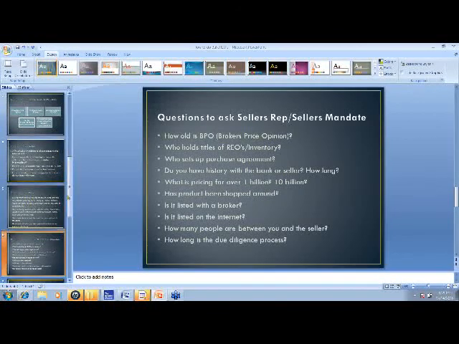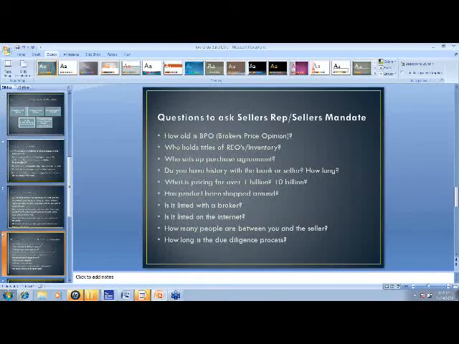Okay, then I got down to questions. These are questions to ask these sellers, because basically, we're going to be looking for sellers where we do have some buyers that will buy if we can find what they're looking for. So the main thing that we want to focus on is, what do we need to look for so that we can make sure we have a real seller.